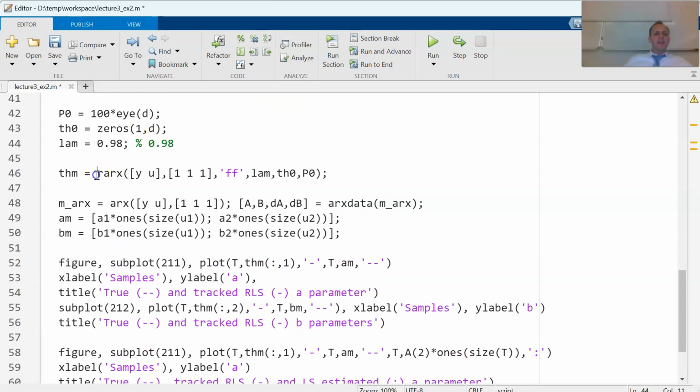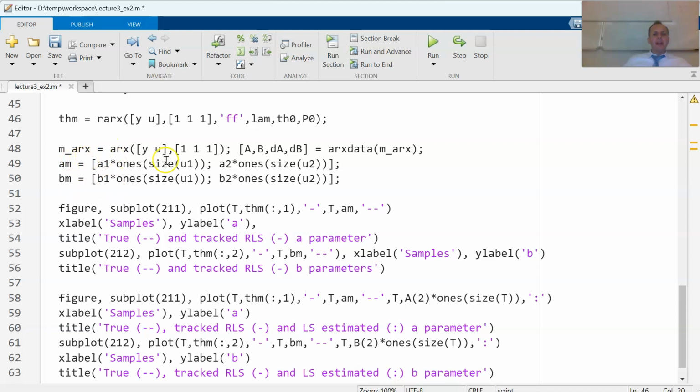So we are using the function recursive ARMAX, and you can see here that you feed this function with the vector of the output, the input, which in this case is a scalar, and the delays of your model, so 1, 1, and 1. Then you have the forgetting factor lambda, theta 0, and P0.